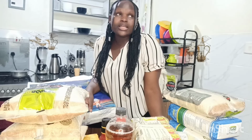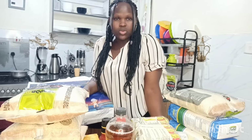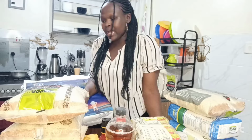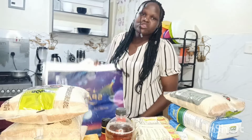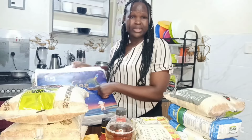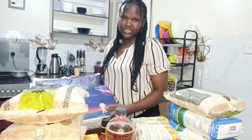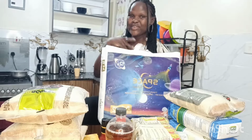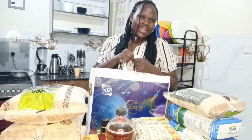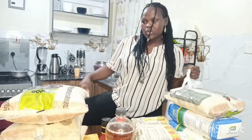But I've bought it in supermarket, it was going for $11.75. That one was good because I normally buy the other one, which goes for $1,100, the jumbo one, the soft care. But I've never used this one. So I want to try. Because this one is 72 pieces and the other one that I normally buy is 60 pieces, 60 or 57, something like that. I've bought a big one and I don't know how it will react with my baby. So let me try this one and see if it will work for us.